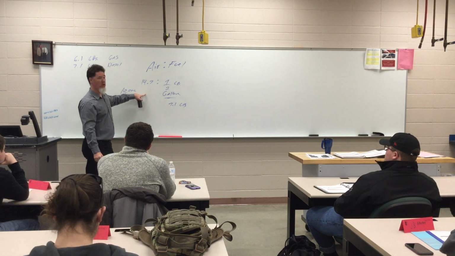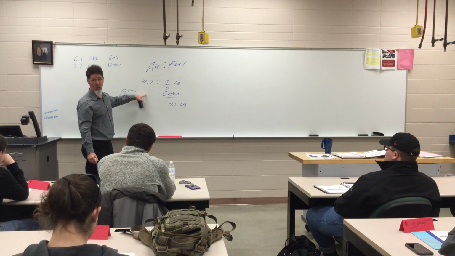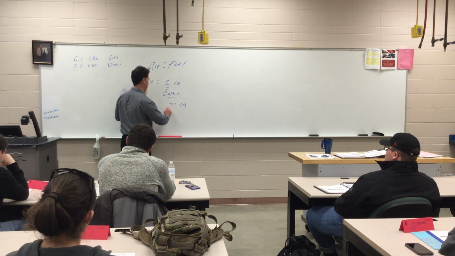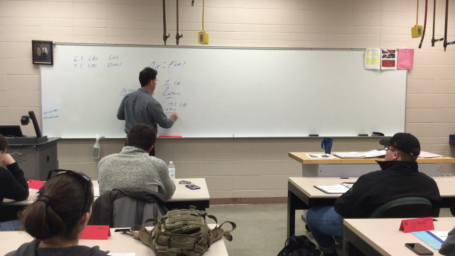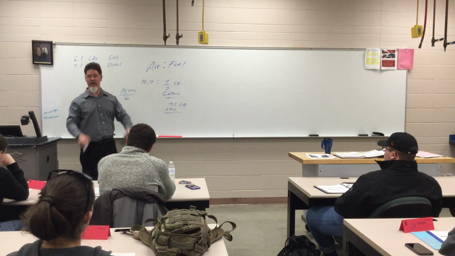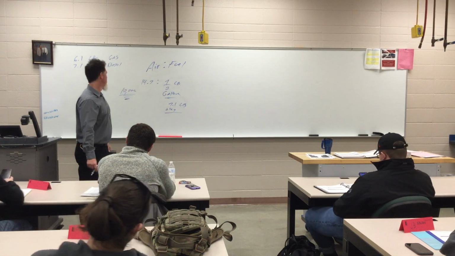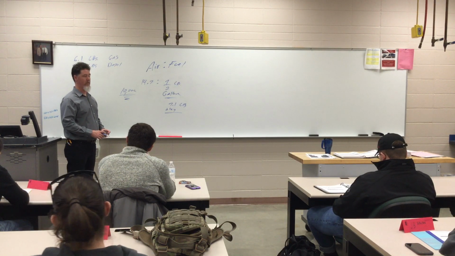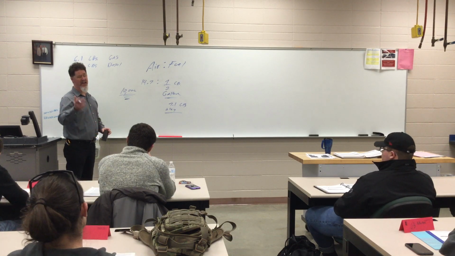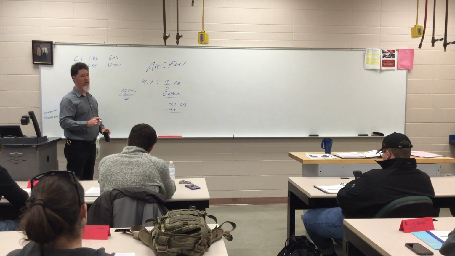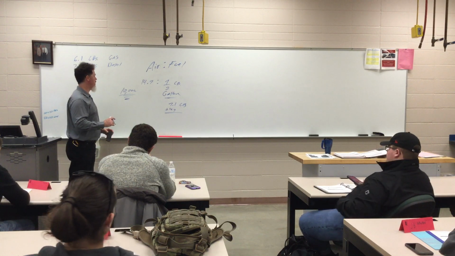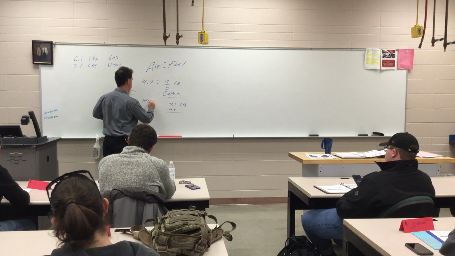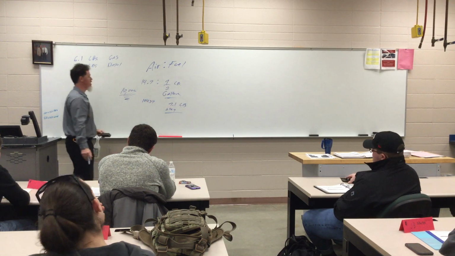Well, this air fuel ratio is 14.7 to 1, right? So what I gotta do is take this number and multiply it by 14.7. Can someone get a calculator and tell me what's 7.1 times 14.7? It's a little bit different, but it's close enough. Close to 100. 104.37. Okay, so pretty close to 100.